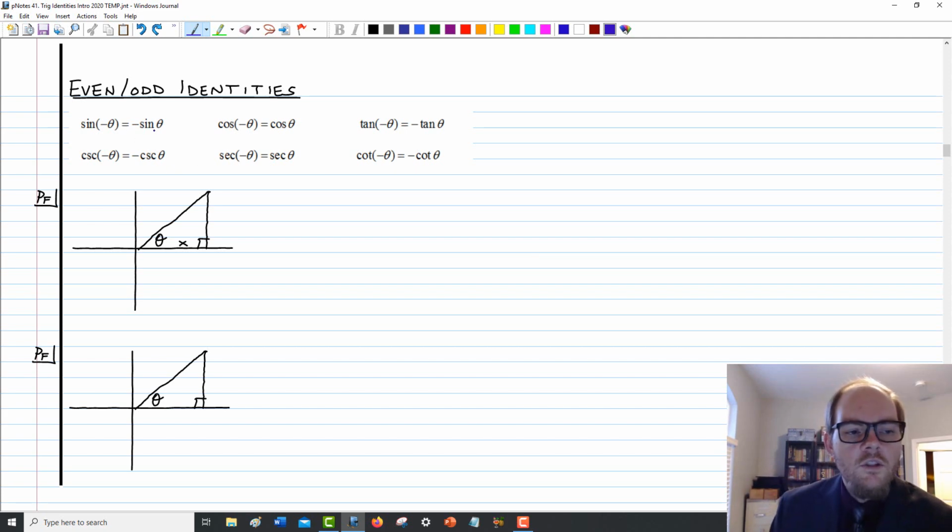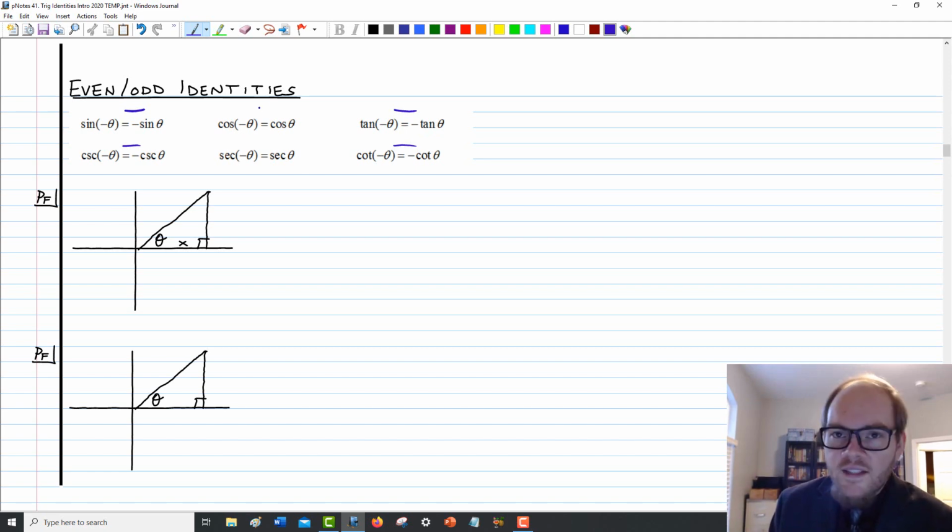So the way these relationships go is that sine and cosecant, if you plug in a negative angle, give you the negative of the ratio. Same thing is true for tangent and cotangent. And if you're ever curious why tangent and cotangent maintain it, it has to do with the quotient identity, because you have a sine and a cosine both in there.